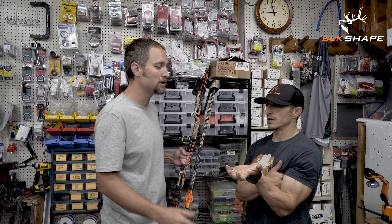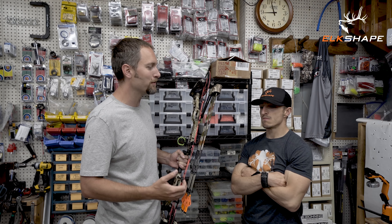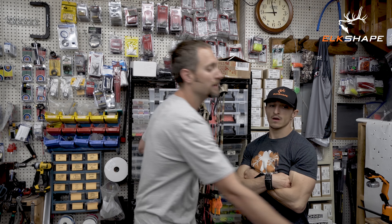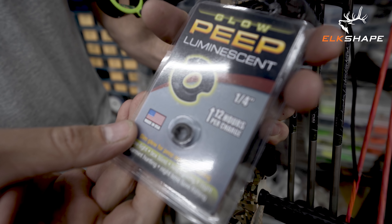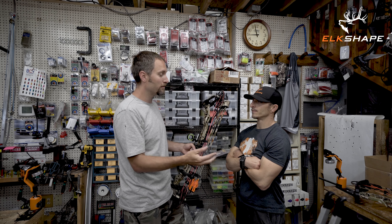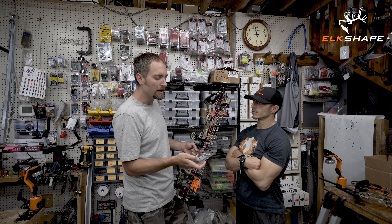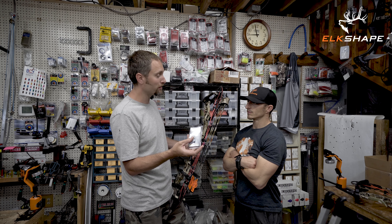So we're going to change it to a quarter inch. 90% of hunting scenarios are not going to be middle of the day — the magic time is hard to see. People constantly struggle with, how can I keep shooting when I know I'm in legal shooting light? So what we're going to put in there is this glow light peep from Radical Archery. This has an impregnated glow-in-the-dark material in it. If you hit it with a little bit of light, or if it's been sitting out in the sun right before dark, it has a light glow to it so it's not so dark. When you're putting it on and trying to circle up in low light, you can see it a little better. More than anything, we're changing to a quarter inch — we just picked this one to get that extra little bit of light. So we're going to throw that on there and see how it works.